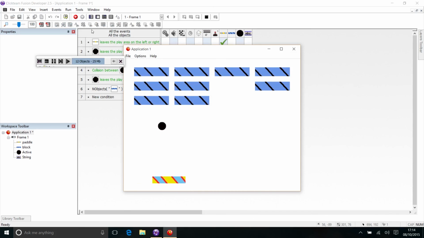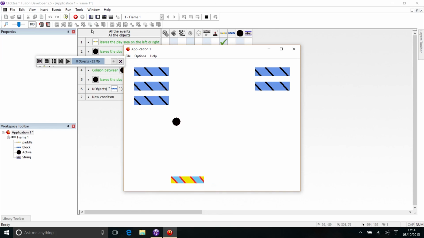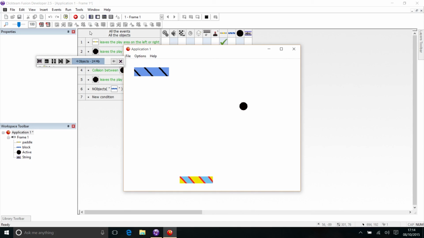Hopefully I won't lose. That was close. And this is the endless loop here, which hopefully we won't get out of. There we are. And if that's happening a lot in your game, you might want to push the randomizer up so that it becomes more random. Oh no, I hate these. And there we go, and you win.